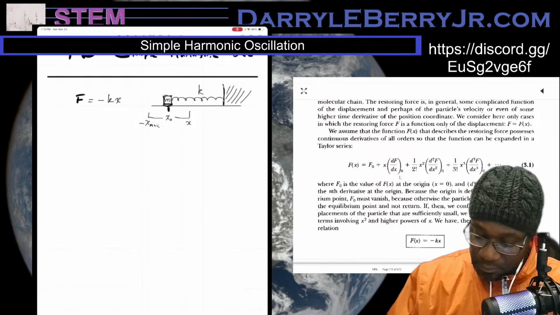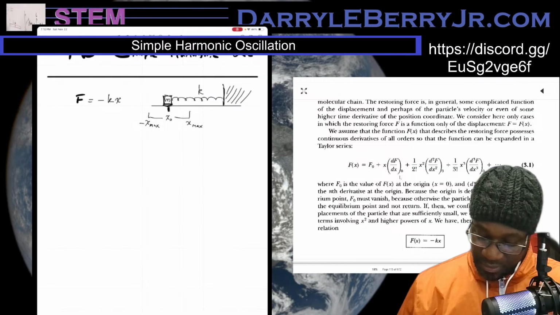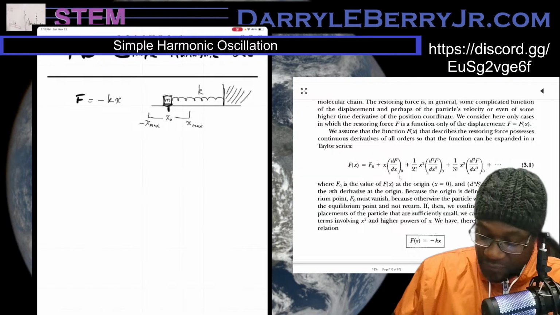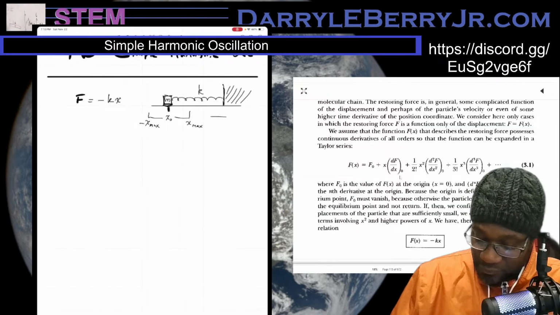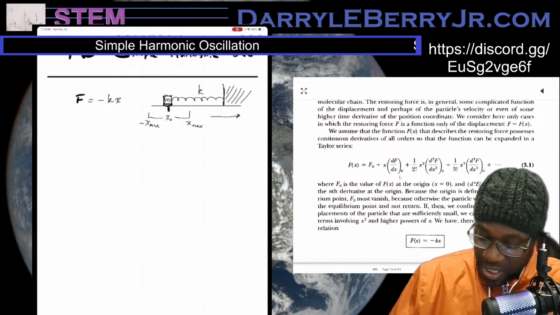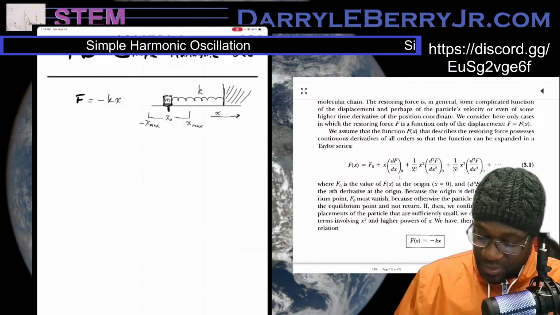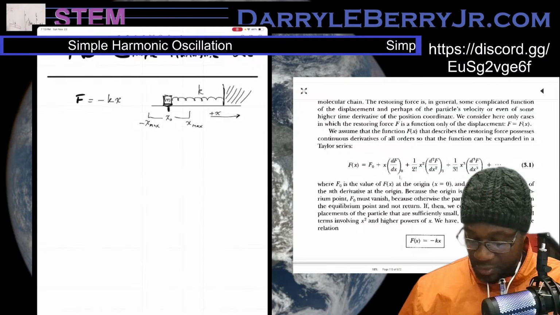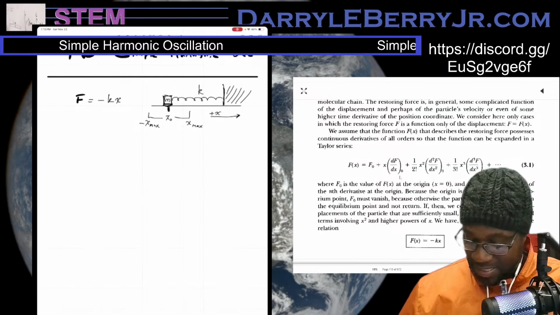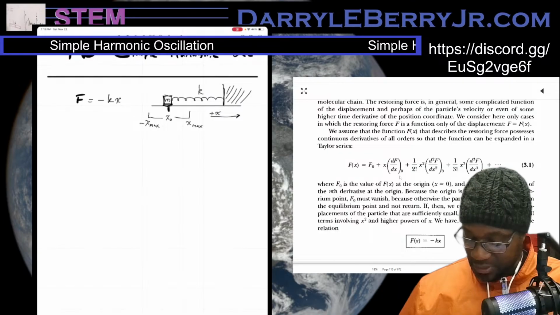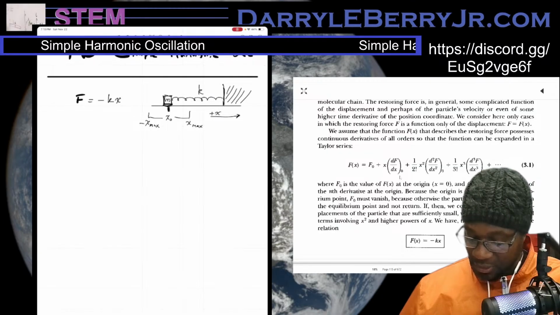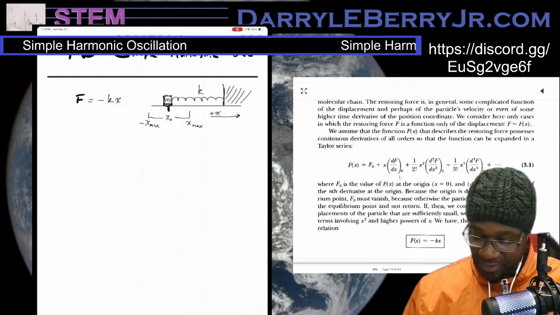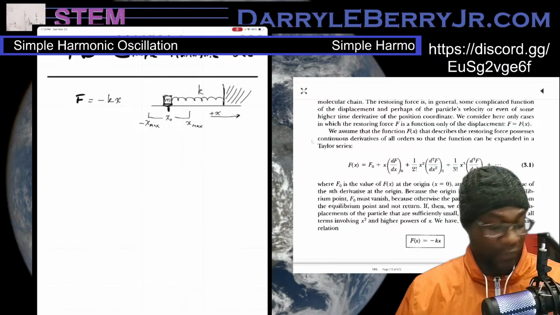And we can see that if x is positive, the negative in the front stays negative, and thus the force is pulling back in this direction. So this direction that the arrow is going is the direction of plus x. As we go to the right on the number line, the numbers get bigger, more positive. So we push the mass to the right, the force will move it back to the left. And if we push the mass to the left, that's a negative x, the negative and then the negative cancel.